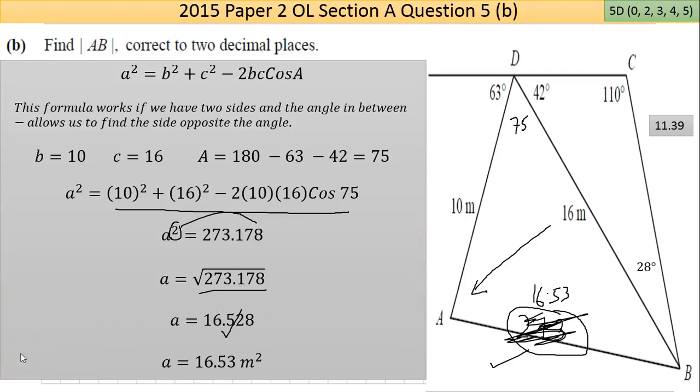Hope that makes sense. It's very much worth having a go at this. If you're struggling with any of these formulas, just tell me and we'll go through and practice them. If you're struggling on the problem solving part of it, practice makes perfect. If you tackle 10, 15 questions in the textbook, you can always ask me any of the questions that you don't make sense of or can't figure out. We'll go through it. Once you break the back of problem solving, it becomes much, much easier. But that just takes practice. Okay, thanks very much. Question 5, 2015, paper 2.